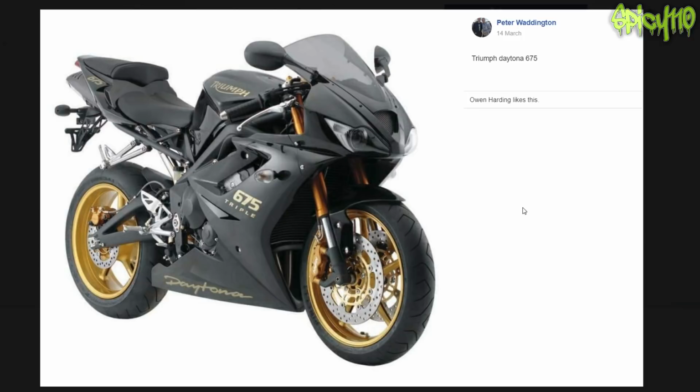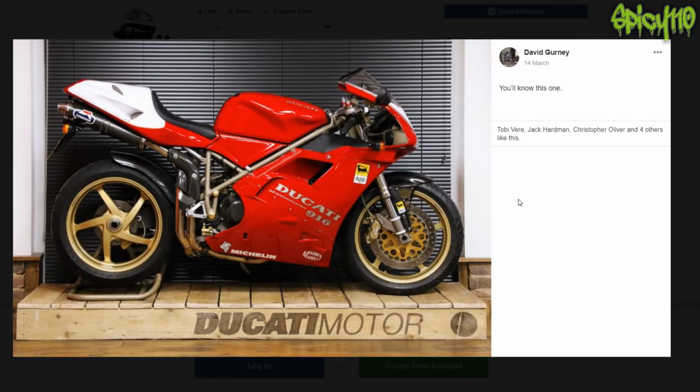A bit small for me when I sat on one. I would have made it work somehow, but yeah, there's a lot about that bike I like. I think in a way because it kind of half reminds me of a 996 in ways and not in others. Ducati 916, well, we were just talking about the 996. I prefer the 996 to the 916, but it is a very nice looking bike.